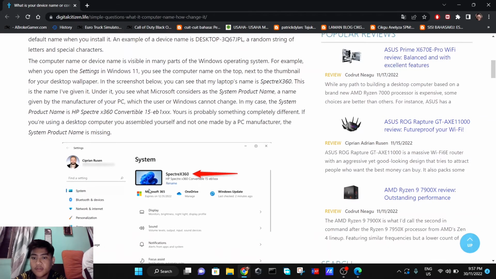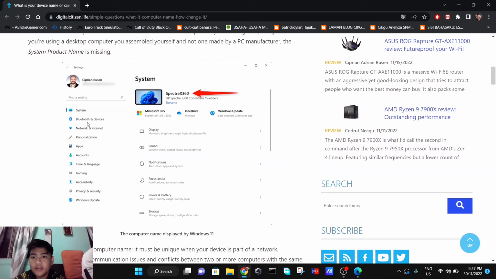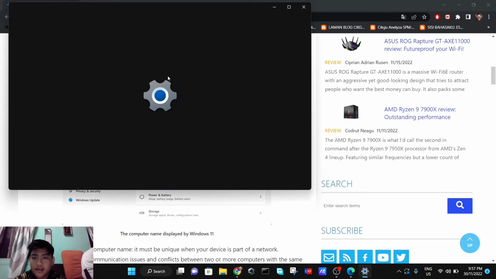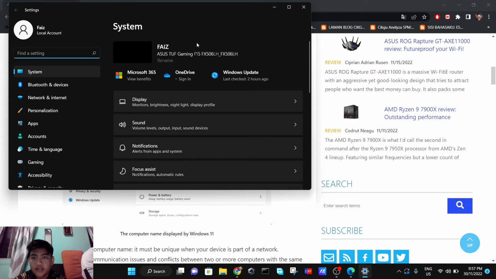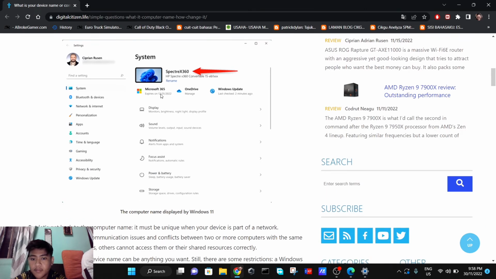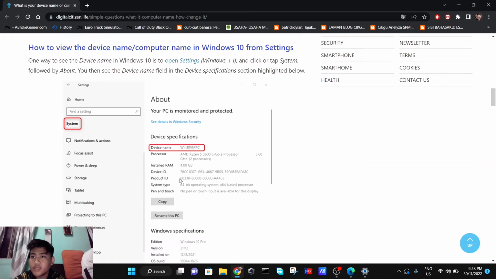Okay, so here we can see it opens settings, and this is Windows 11. We go to settings, and then we look at system. It is the same for me too: settings and then system. Okay, the name, and this is my name. The computer name is displayed by Windows. Now I want to explain how to view the device name from Windows 10.